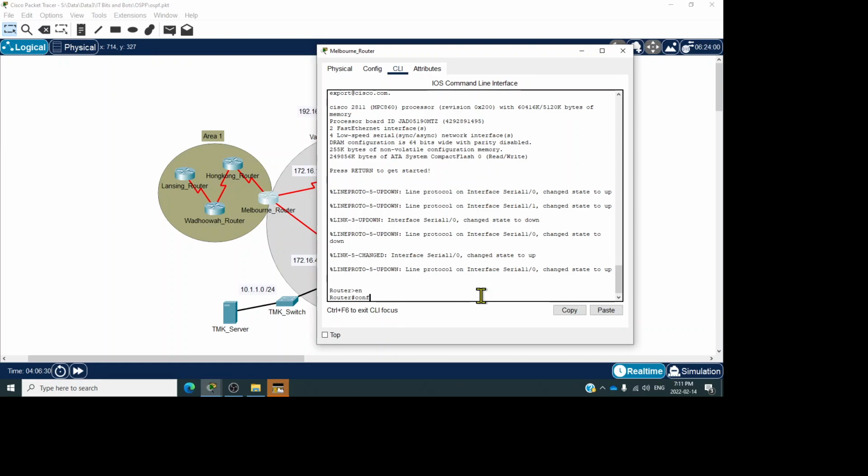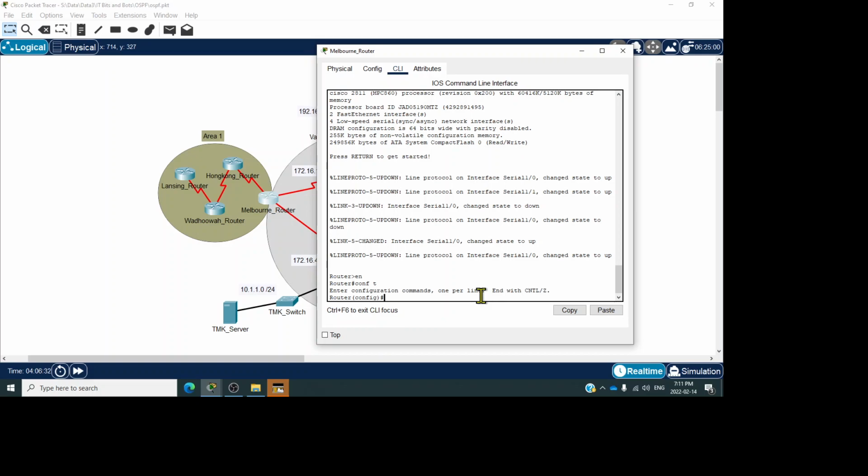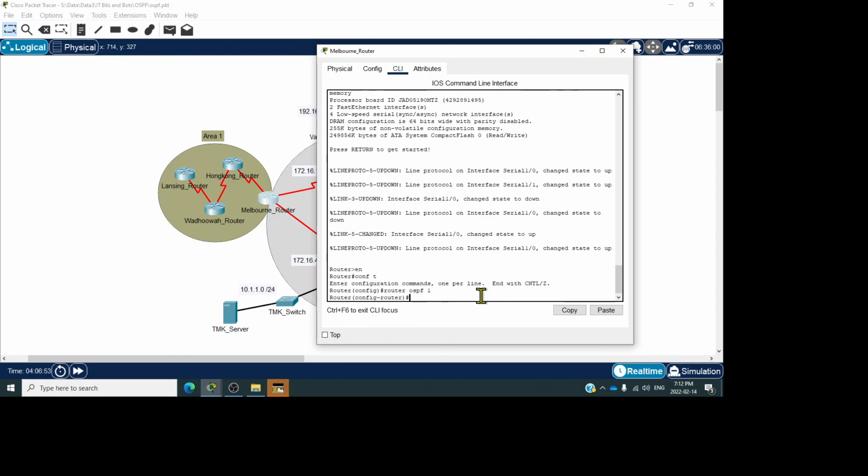Go to configuration mode and so here first we tell the router that we're using routing protocol which is OSPF, and the process ID will be the same one because it's local. We don't have to change it. It's local to that same router, so we don't have to change it, right?